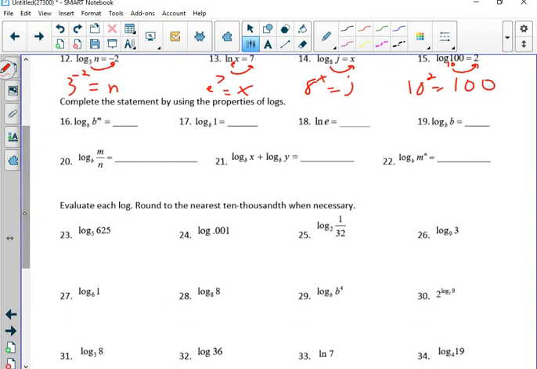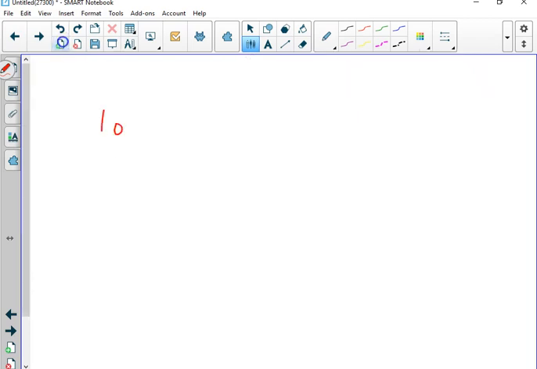Okay, now this section blew a lot of people's minds. These are just the definitions we start off with when we learn this chapter. It's just the properties in an abstract way. So for number 16, I'm going to come back to that. So I'm just going to come to a new page real quick. And I'm going to say log 2 to the third equals 8. I think everybody can agree with that. 2 cubed is 8.